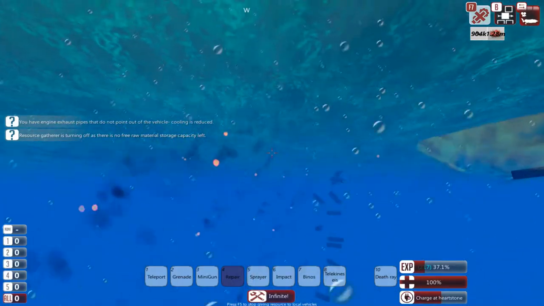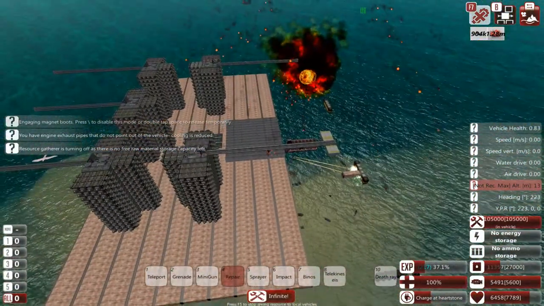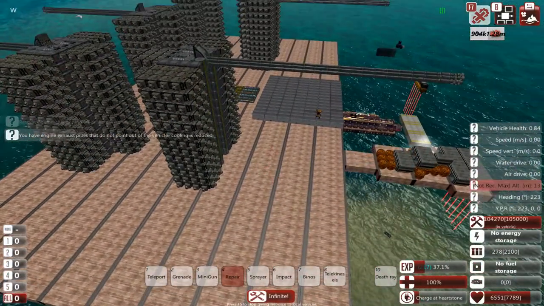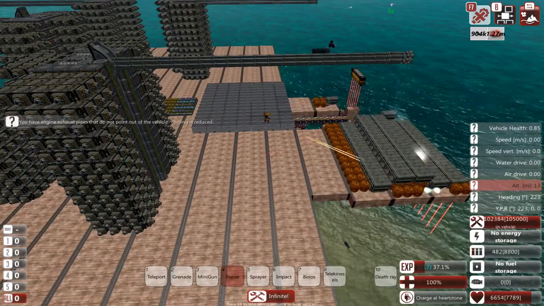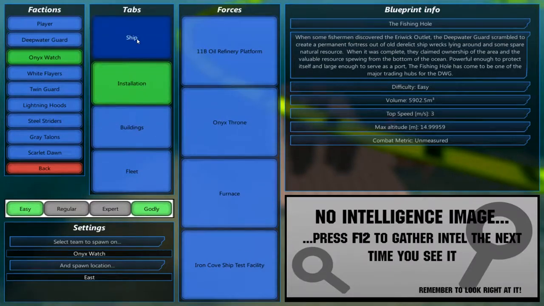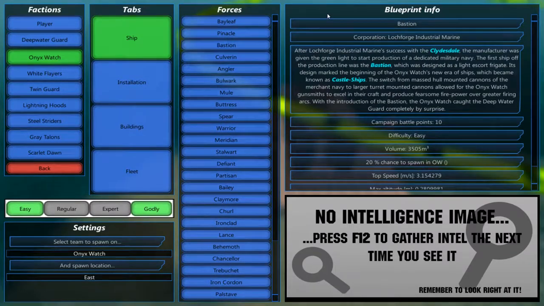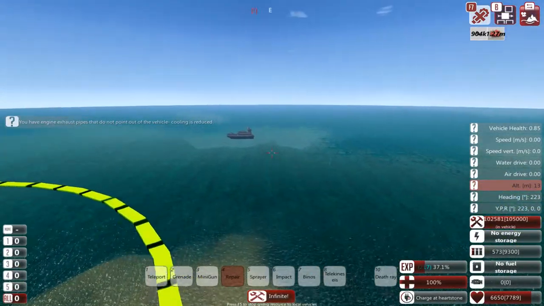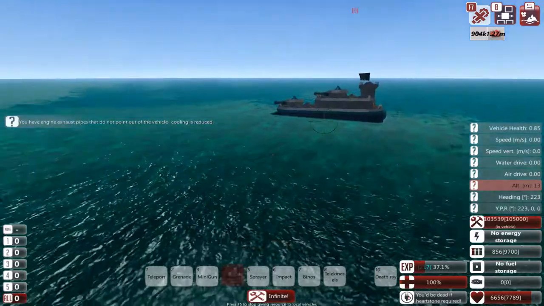Next type, the EMP shells, which are, as you probably assume, best for ships made of metal. It won't rip through them, more like metal conducts EMP a lot better than wood or basically any other block in the game. So, we're going to go over to our nice friends at the Onyx Watch, and let's see if a Bastion. Please tell me I picked something that's a metal ship. Making sure I picked something that was metal and not one of their relics of the past ships.